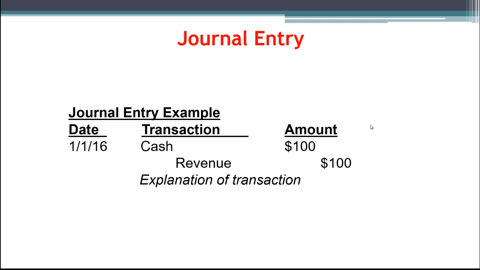Now notice we don't even see DR or CR or debit or credit here, but I still knew this was a debit and the revenue was a credit just by the order and the indentation. So we're debiting cash for 100, crediting revenue for 100, and generally you'd have some sort of explanation for what happened in that transaction. Doesn't really matter though. Once you get used to this, you can just take a look at a journal entry and figure out what's going on. Here, we apparently earned some revenue, sold something, and immediately collected cash. That's the only way this could happen.